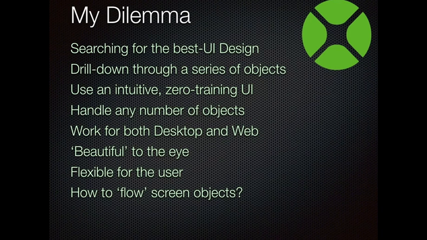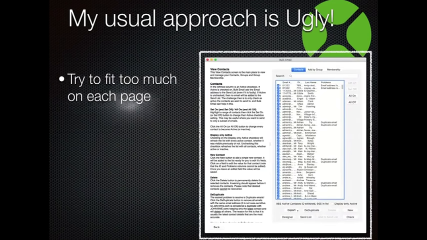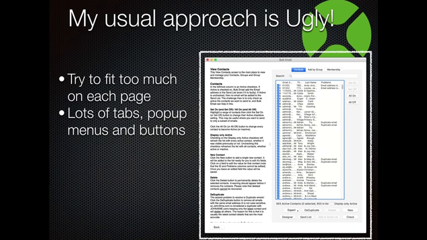Well, first of all, let me go through some of the things to not do. My usual approach, and unfortunately this is one of my existing applications, is don't do ugly. Some of the downfalls that I have had in the past are things like trying to fit too much on the window at one time. That is a bad approach that I'm having to relearn.